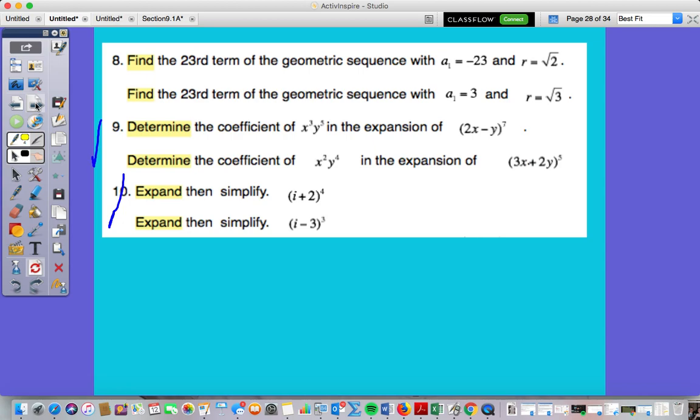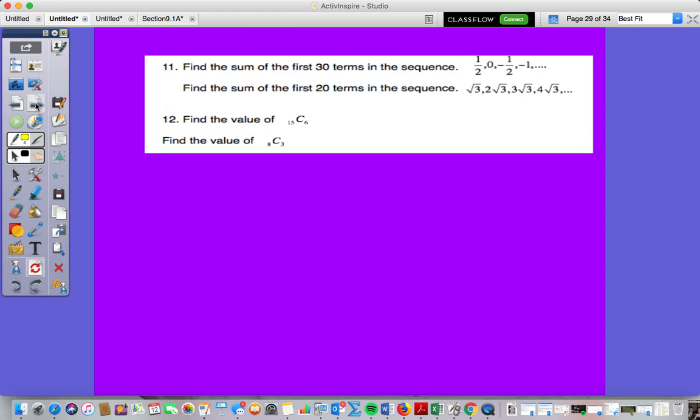10. We expanded that. Kind of did that today in class as well. Can we do 11? 11. Find the sum of the first 30 terms. Yeah, that's tough. Okay, so did I give you the square root one, or did I give you the top one? You gave us the top one. Will we have one like that square root one? Because if so, we need to do that. To be honest, I don't remember which one. It's the same exact thing, so as I do the top one, I'll do the bottom one as we go.